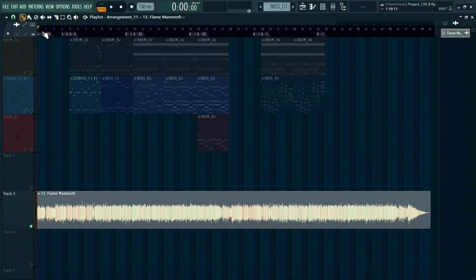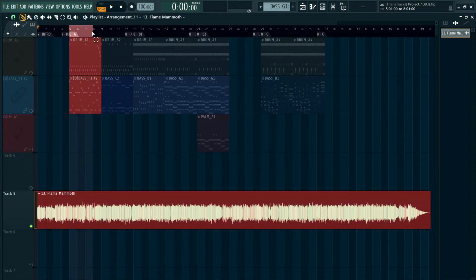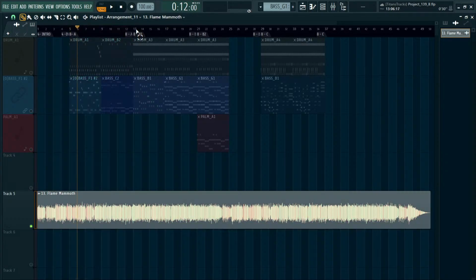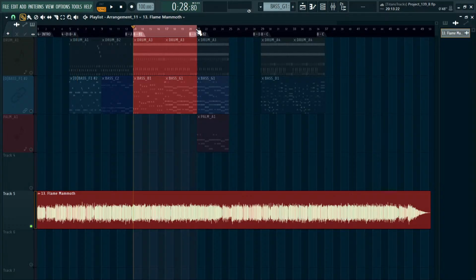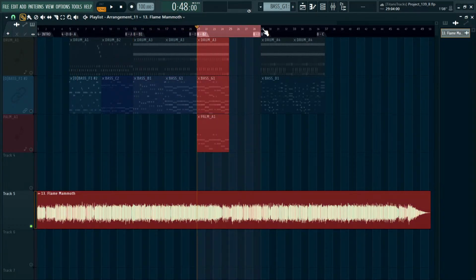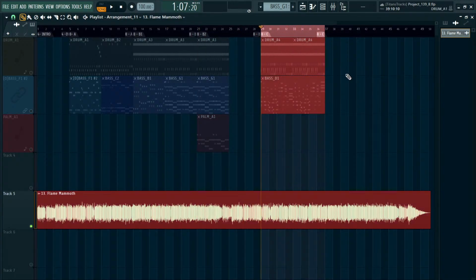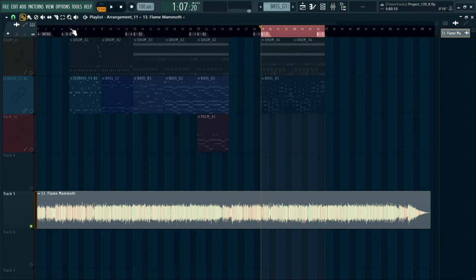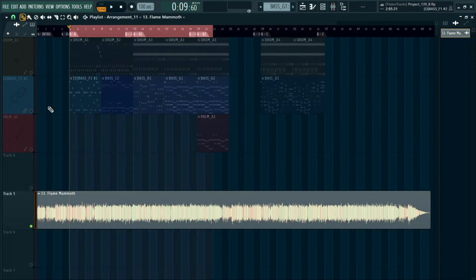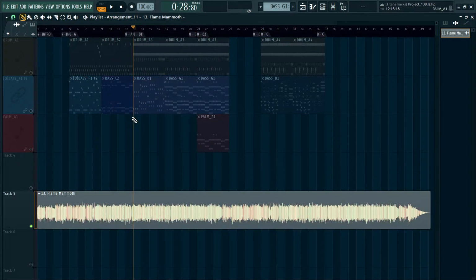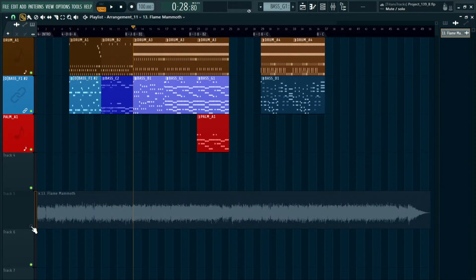I'm trying to stick to that arrangement structure. So it has like an intro, and just from my analysis, I could be wrong, but from what I listened to, it has like an 8-bar A section, an 8-bar B1 section, an 8-bar B2 section, which is slightly different from B1. Then it has like a final payoff with a C section. Then it repeats back to A. So what I was doing was just playing around with some patterns here, and I'm trying to discover where it can fit.